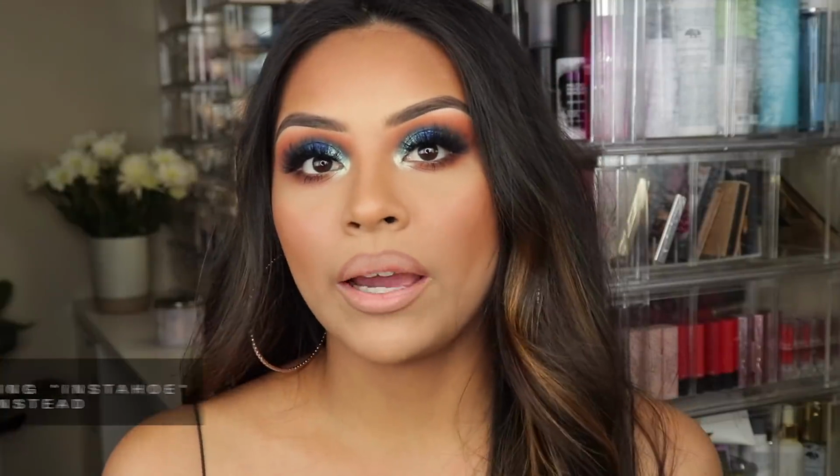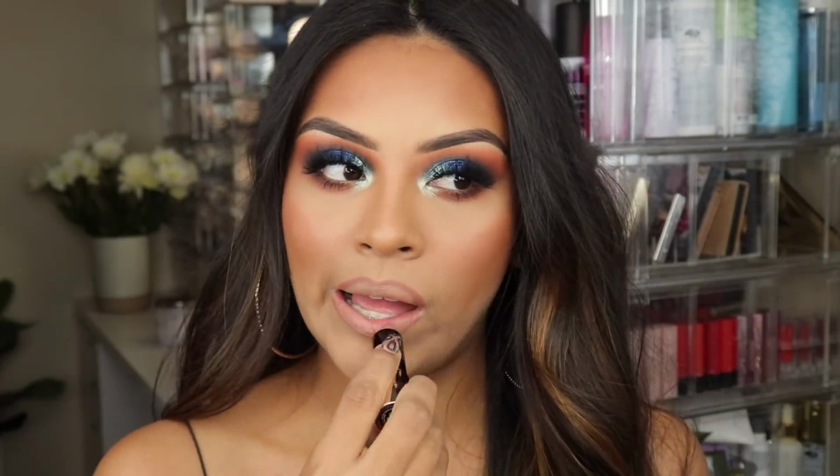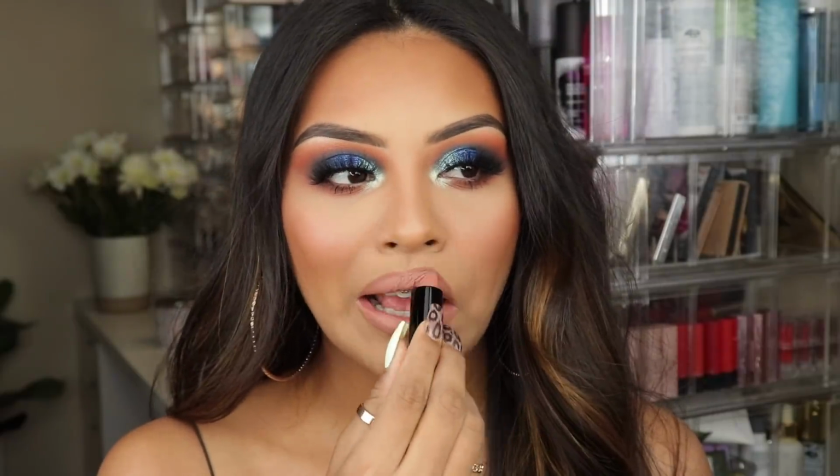Alright guys, so I already lip lined my lips. I did it with the LA Girl lip liner. I'll leave it down below. I'm gonna be taking this Anastasia lipstick in Honey. Ooh, that's so pretty alone.